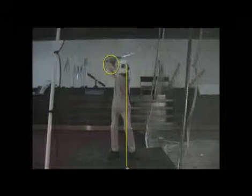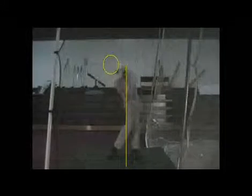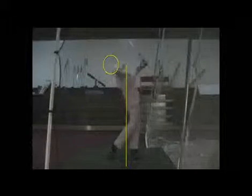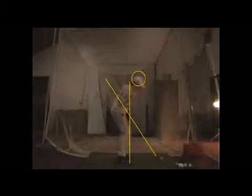And then from this angle again, you see the good stop there with your lower body and the good extension. Good whip of the club head there, man. So that's great news. You just want to get that club head more and more on that plane line, obviously.